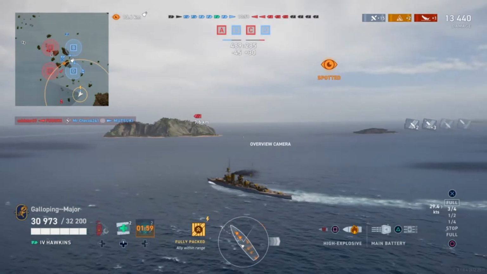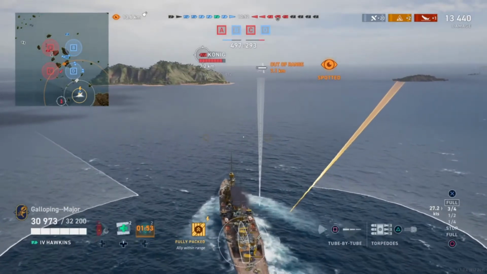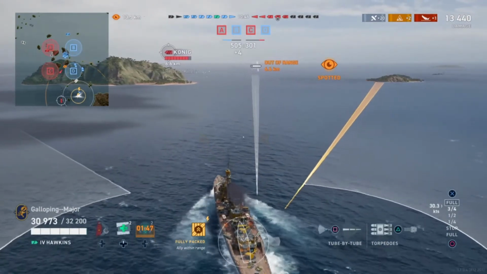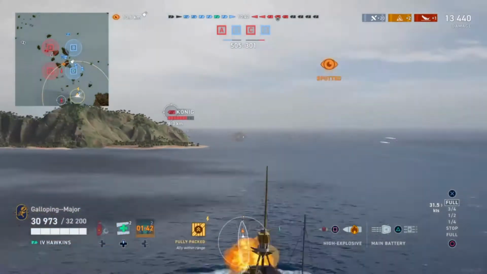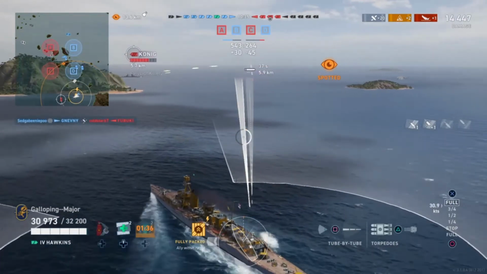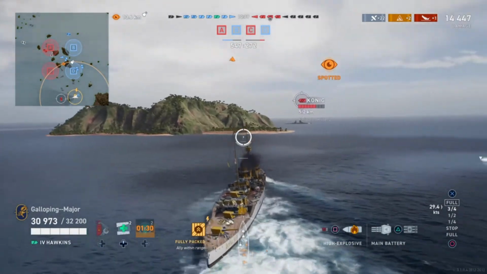However, they do have this really odd trait. They have a reasonable armoured deck, which can bounce high caliber battleship AP. It's a very strange trait. It's not exactly one that I'd say base your playstyle off of, but it is amusing when it does happen. Another nice trait with these British heavy cruisers is they do have the best or joint best torpedo damage reduction. So their torpedo bulges are actually quite effective. So that does help with their survivability.